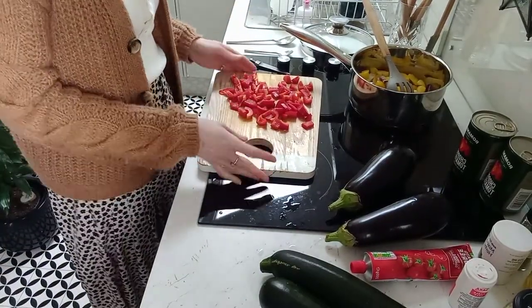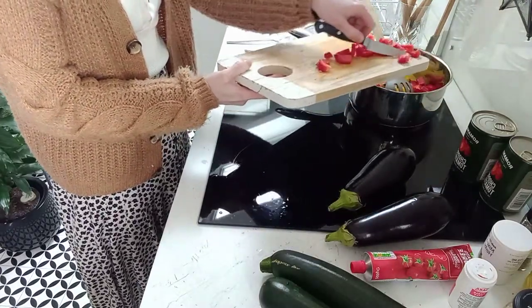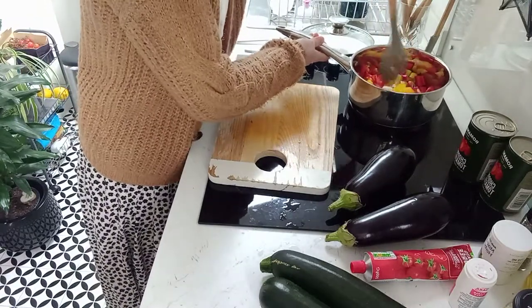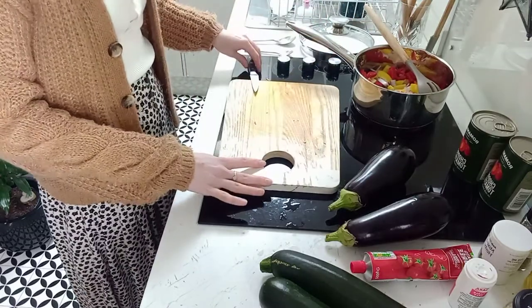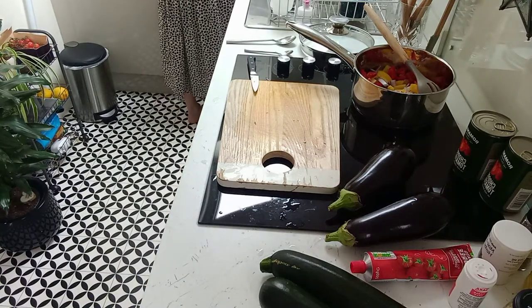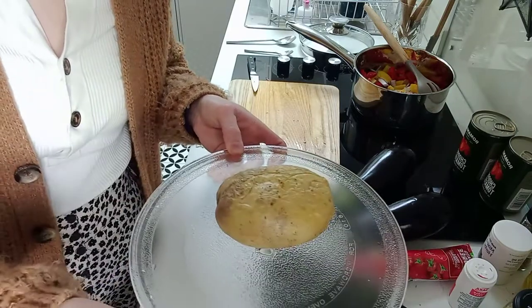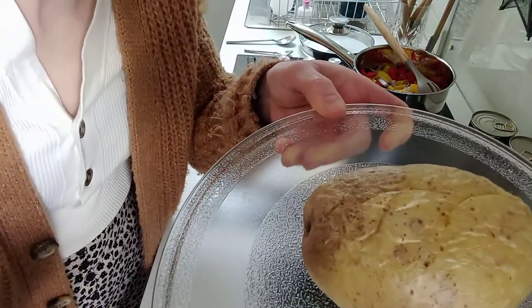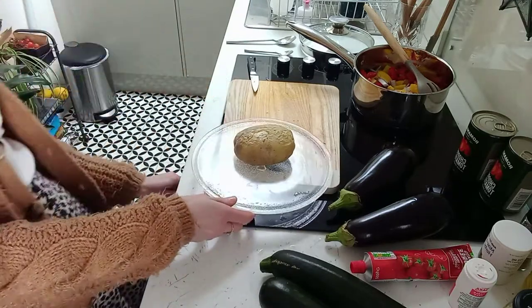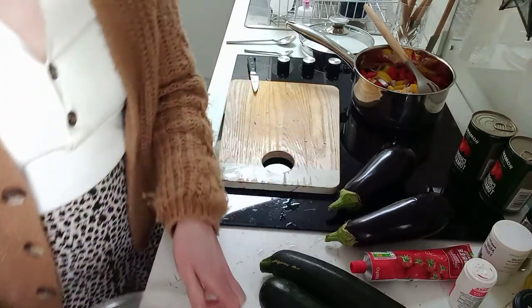The microwave has pinged again and I've got all the pepper chopped up, so that's going in the pan — you might be able to hear it sizzling. The onion and peppers are starting to cook nicely. I'll just grab the potato so we can see where that's got to. It has a nice wrinkly look and a bit more give — be careful not to burn yourself checking that. That wrinkly texture means we've done a bit of cooking, so I'm going to put the oven on now to 220 degrees and set the potato to one side.